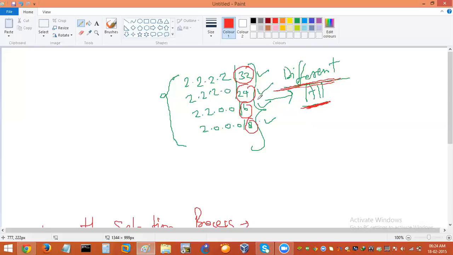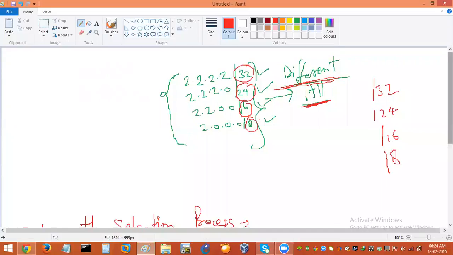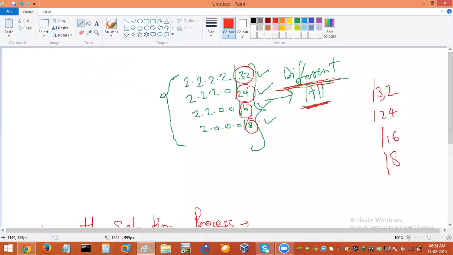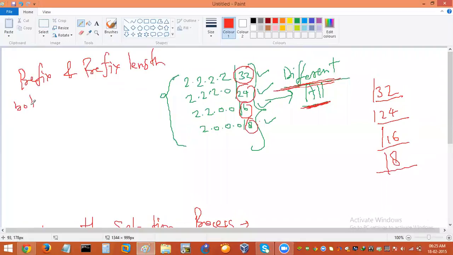So not the first one, second one, third one, or the fourth one. The router is going to install all 4 paths into the routing table. Because /32 is telling me about something, /24 is telling me about something totally else, /16 can tell me about something else, /8 would tell me about something else. They are not the same. Remember, routes are considered to be the same when prefix and prefix length, both parameters, are the same.